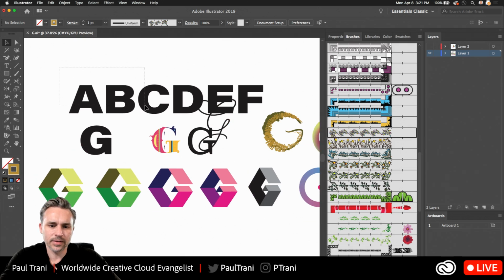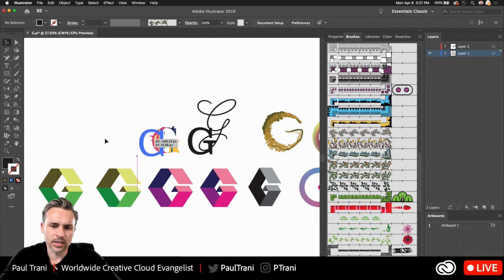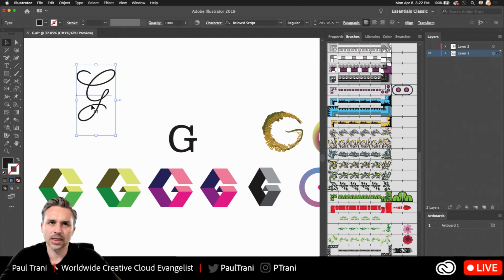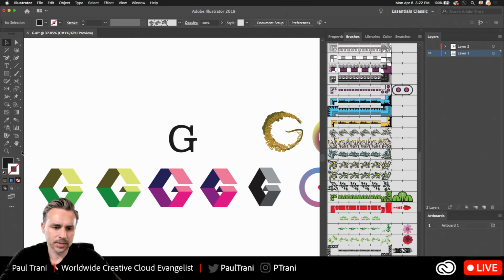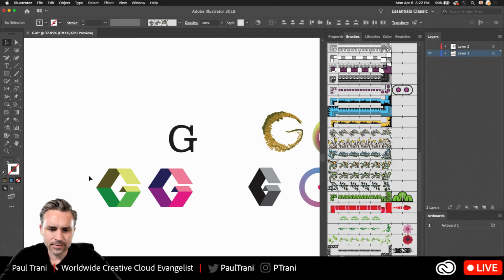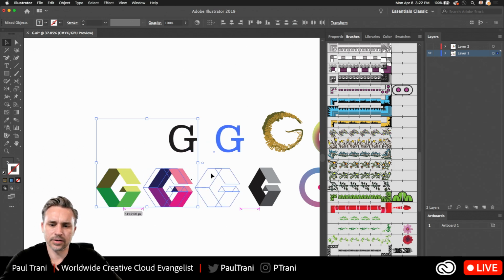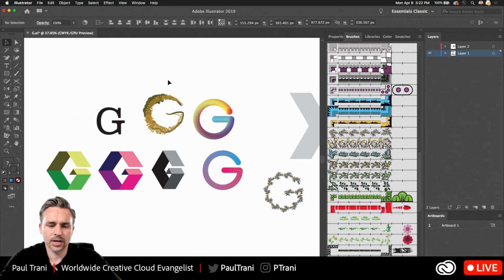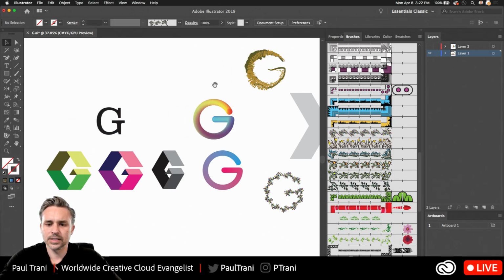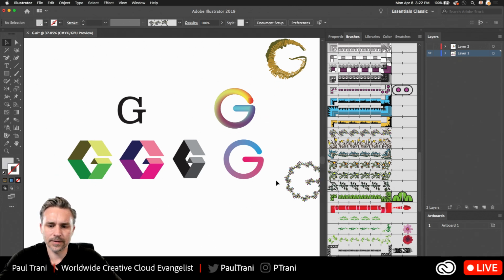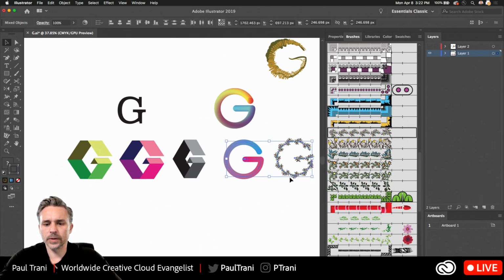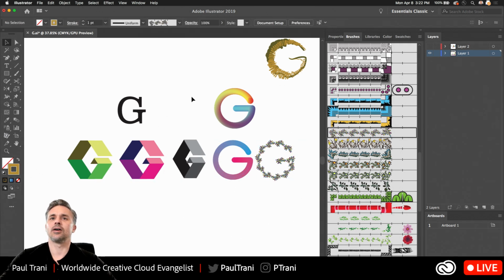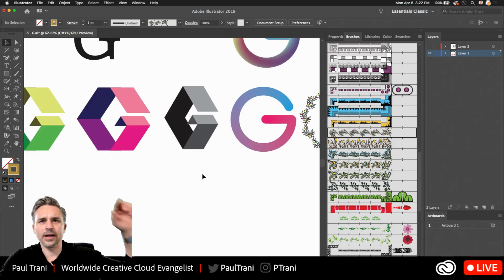So within the time we've had, within 20 minutes, we've come up with, and there's more I could do. We started with an initial G that's kind of boring, right? I would have done something with this because I love that curve. That would have been my next step. But it looks like we have some strong contenders for 36 Days of Type. Some are more ugly than others. I'm not crazy about this brushstroke one, by the way, but it shows lots of potential. Right, there we go. Super easy to do. I just encourage you to create and have fun. Hopefully you learn something and all that good stuff.